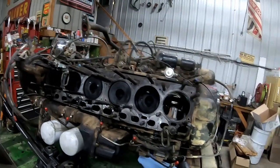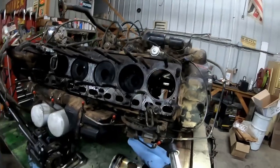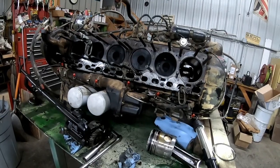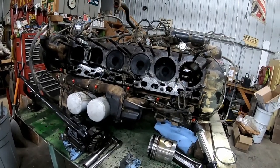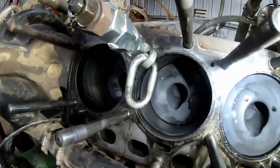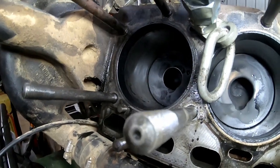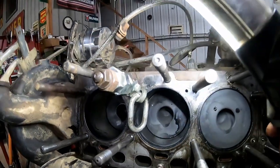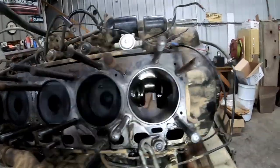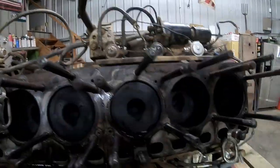So that's where she stands right now. I think I'm going to be able to rescue it. Got a little more work ahead of me to get some stuff around, but at least I know what I need to get and have done and where it stands. And I think the other five, I was saying earlier, the sleeves really look good on them. Still lots of crosshatch, no ledge. And it was running great. Only 2,000 hours on these pistons and sleeves, so I'm going to just replace the one, and hope for the best.